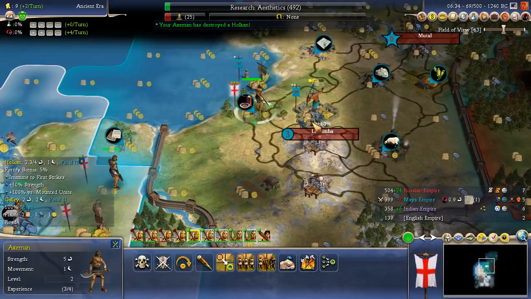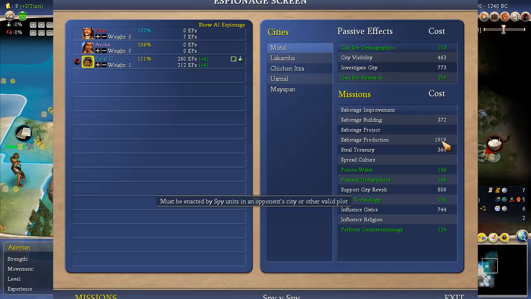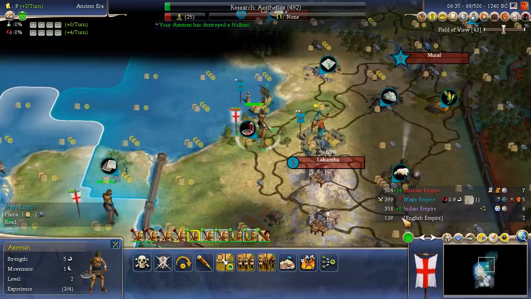Wait. I was checking if he has any wonder building here. Ah, you see Mutel? Sabotage production. It's a very high value, which indicates that he's building a wonder here. Maybe the pyramids. Oh, I would like a pyramid, I can tell you that right now. Yeah, sure, but Lakama has nothing, so take that.